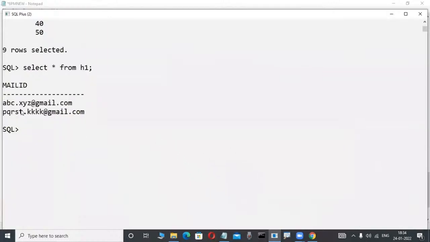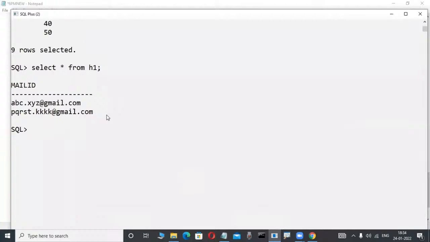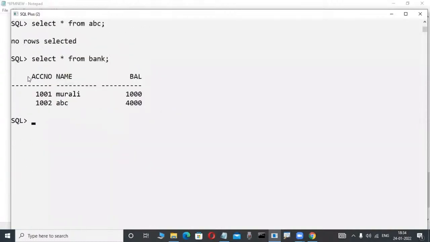A single value is available, for instance I store mail IDs like this. Every table has single values, every cell an atomic value. Then only we can operate, otherwise it is impossible.